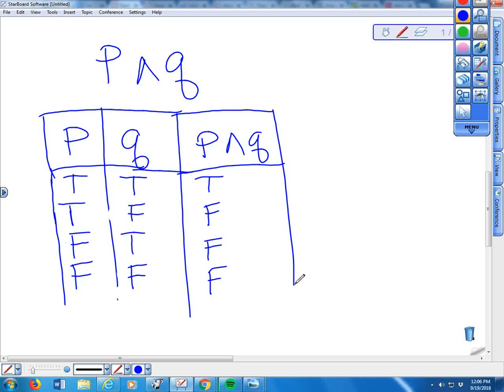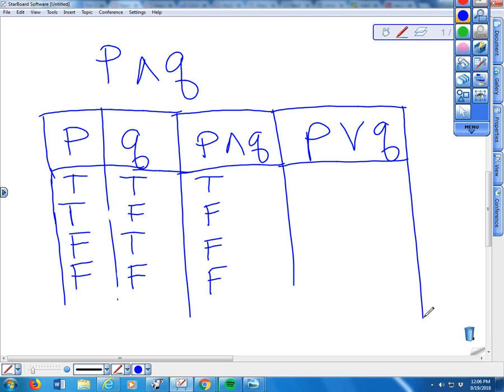Okay, anytime you just have two letters, you're always going to go true, false, true, false to start out. This is the way you'll always start them. And then you're going to determine what this one is based on this symbol. So if I wanted to go P or Q, well, with ORs, if I said go to the store or take a nap, I can do either one, and it's still part of what I was asked to do, right? So for an OR to be true, either one is true, the OR is true. Okay, so here, they're both true, so this is still true.